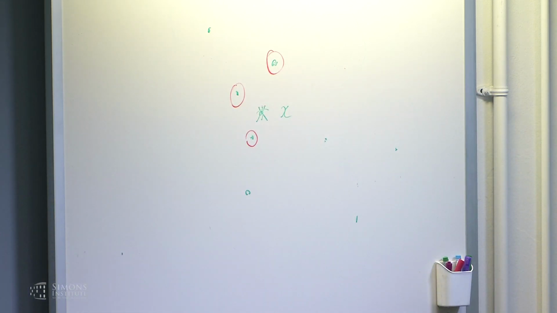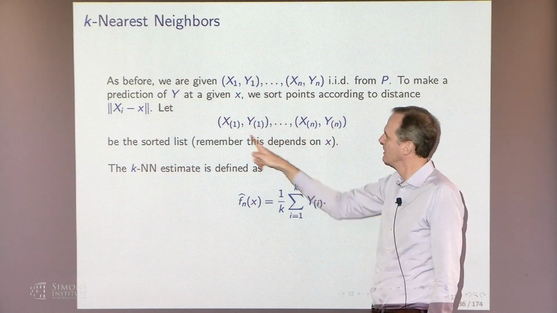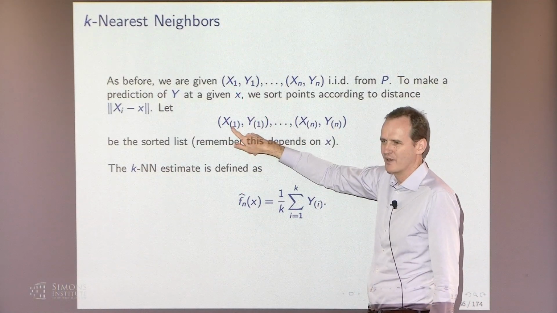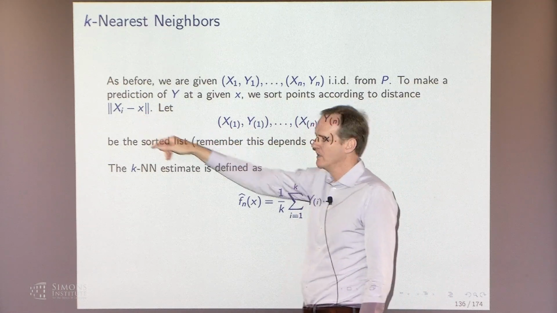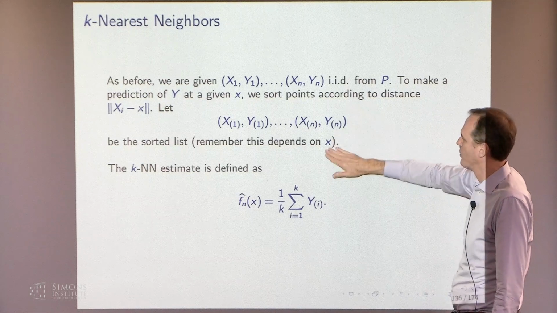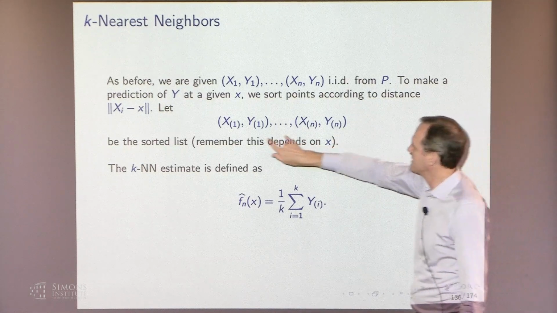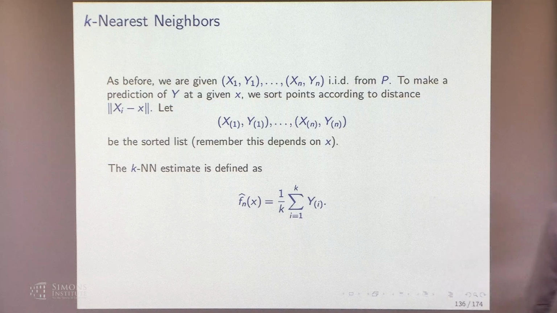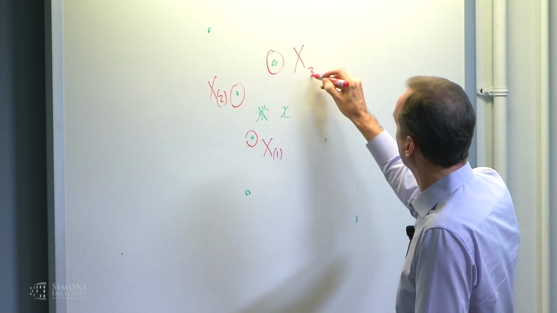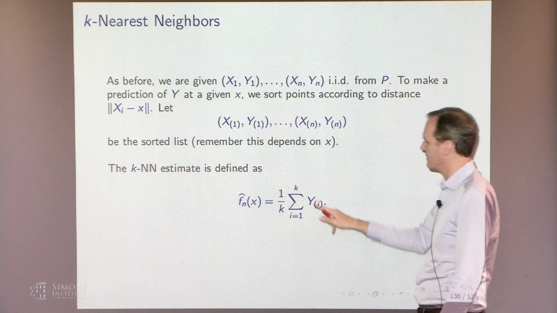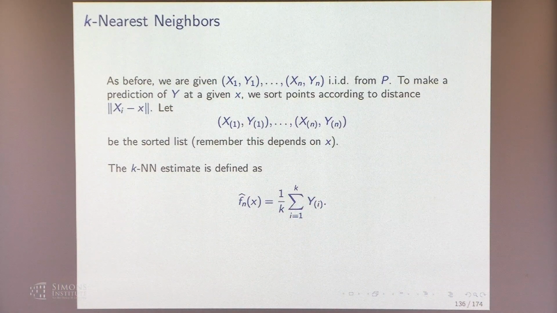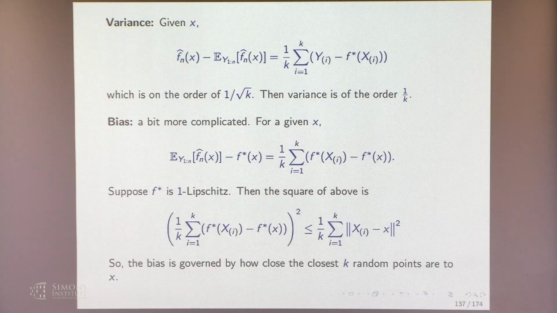So we use this notation, the order statistics notation, where x sub 1 in parentheses here means the x that's closest to little x, the test point. Okay, so this indexing, of course, depends on the test point. So this is the xy pair that's closest to our x. That's this one. And then there's the second closest, and so on. And for k nearest neighbor, we just pick the average across the k closest. Okay? All right, so that's the prediction strategy.